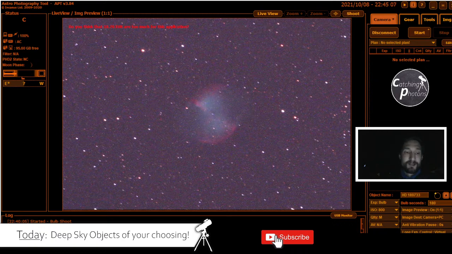While looking at the Dumbbell Nebula, I highly encourage everyone in the chat to suggest some new targets that we can visit this night and give them a short visit. Not to produce a stunning and perfect image, but just to produce a preview of what the images might look like, or the objects in the night sky. Cool, cool.